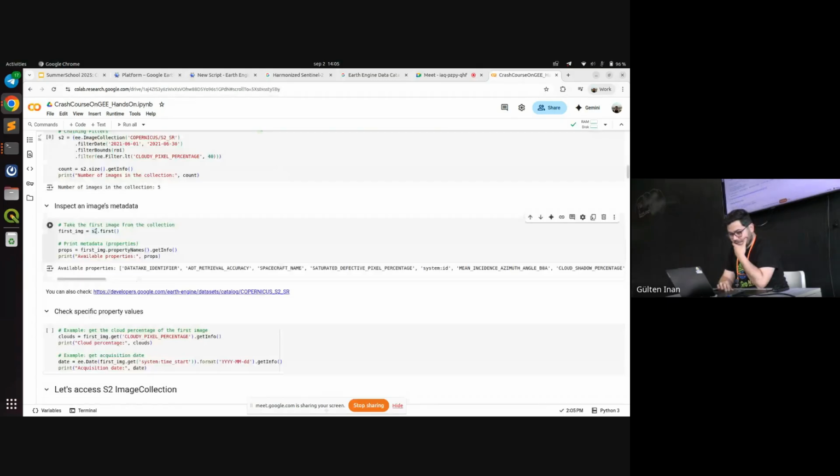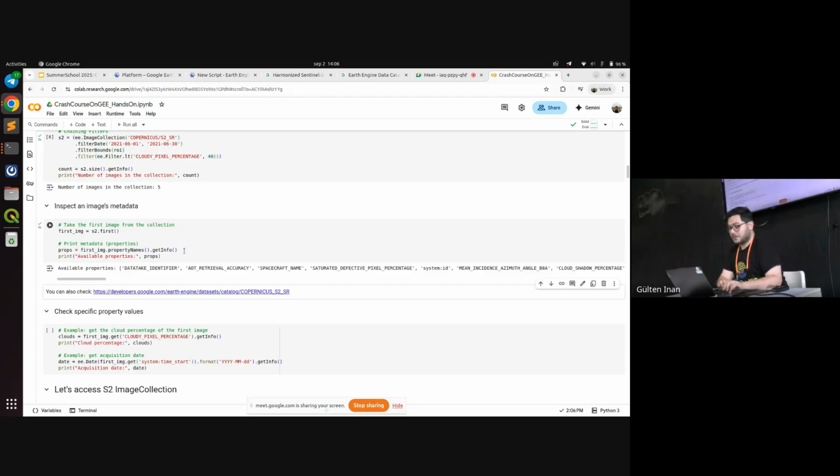This metadata information is quite important to check. So for that, on the Python side, I will just take the first image from this collection, and I can do it by typing sentinel2.first, which gives me the first image in this collection that has already been filtered, by the way. And I will check the property information by typing getinfo.